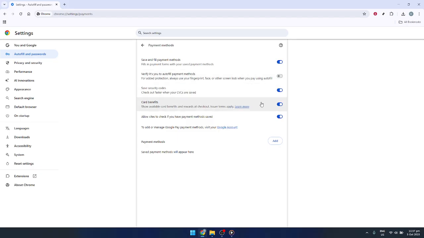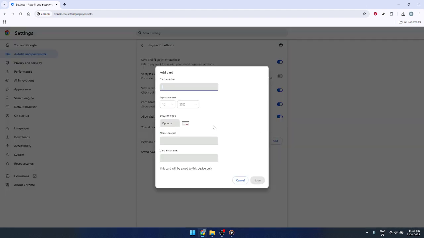This is where all of your financial information that is saved for quicker transactions lives. It will list any current payment methods you've already entered. If this is your first time here, the list may be empty. Now you should see a button or a link labeled Add Payment Method. Clicking this will open a form for you to input your card details.